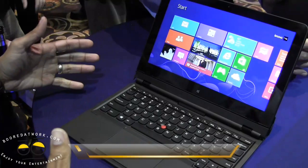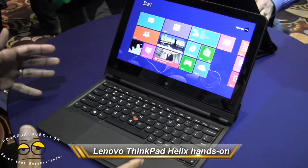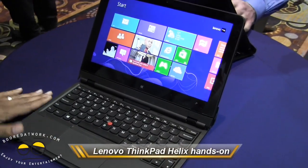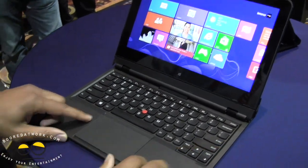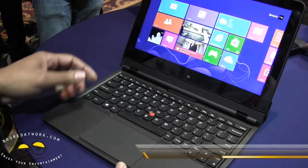ThinkPad Helix, it's an 11.6 inch Core i7 Ultrabook right here. So you see, of course, we've got a full size keyboard. This is also the first product to introduce the 5-button ClickPad, so optimized for Windows 8.